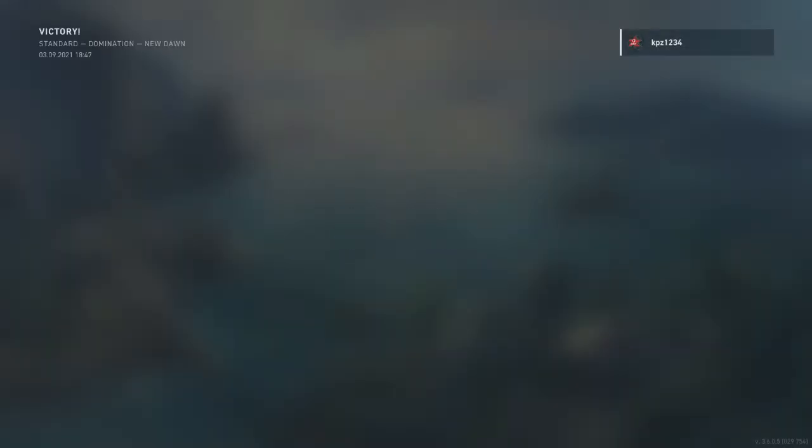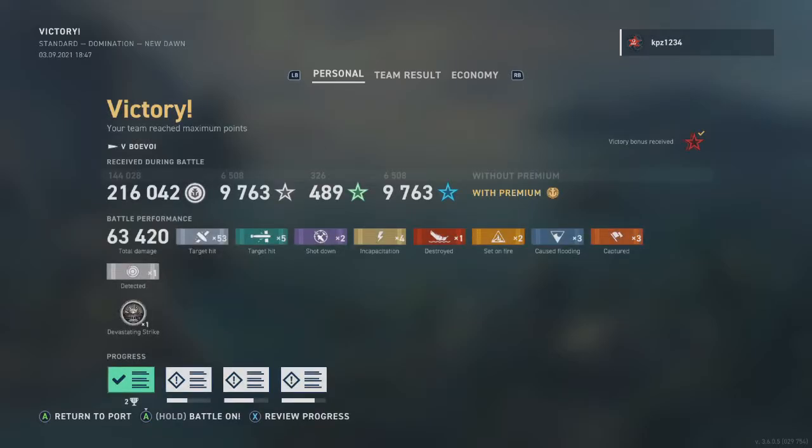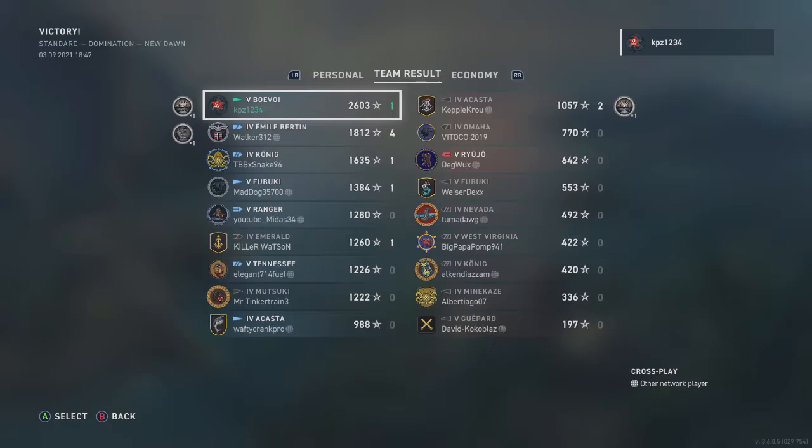All right, so we fast forwarded to the end of the match. There's the victory screen. 63,420 damage and the Devastating Strike medal. 1 kill, 5 torpedo strikes, a couple airplanes shot down, 3 solo captures. That's how we ended up with over 9,700 ship XP and commander XP, just over 215,000 silver. And there we are at the top of the board, 2603 base XP. That's how you have a good match in the Boevoi without having a bunch of kills.